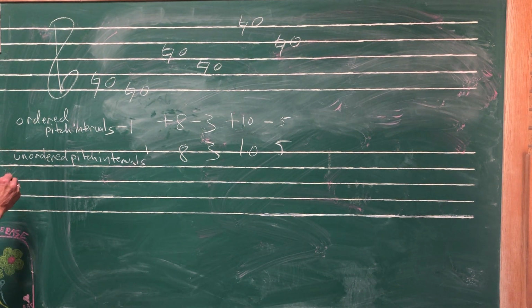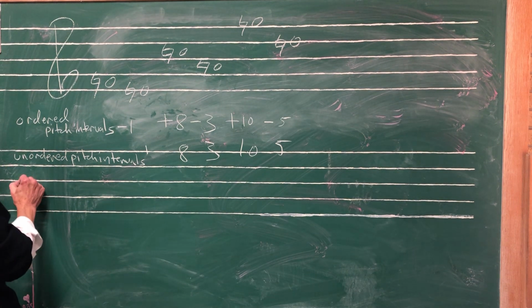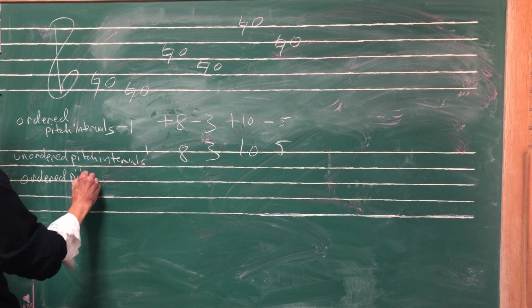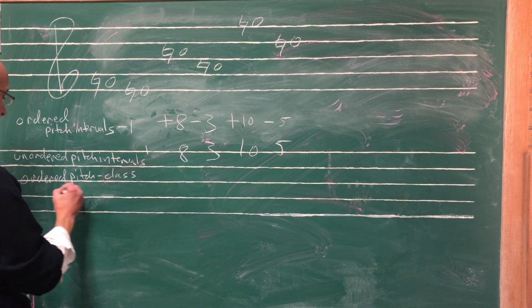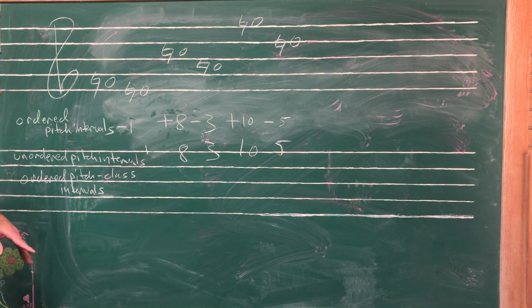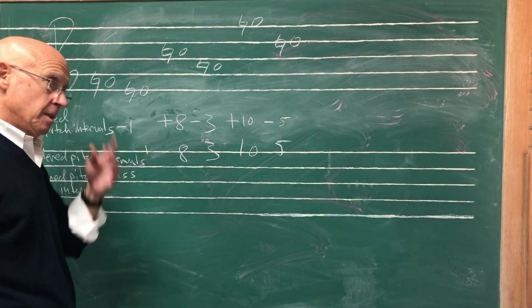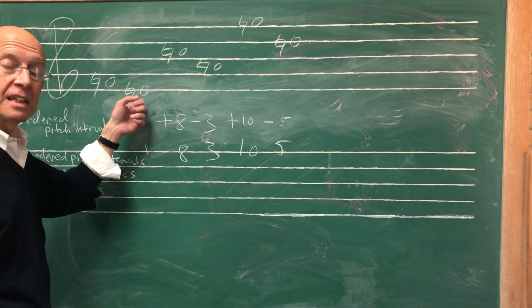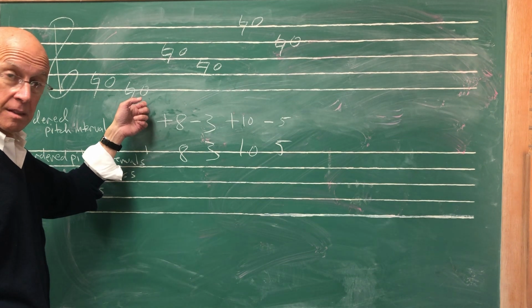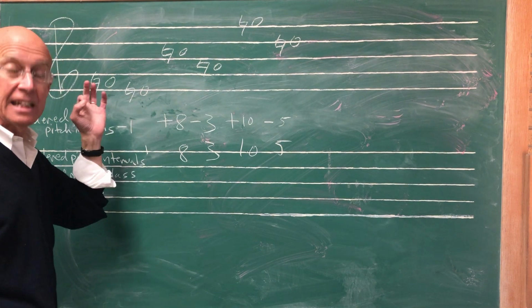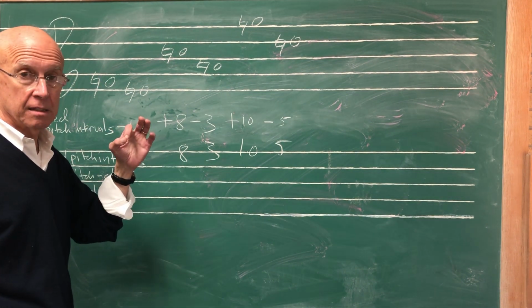The next one gets a little tricky because these two deal with pitches. The next two deal with pitch classes. So we have ordered pitch class intervals. Now this is a little trippy because what is the difference from any F to any E? Not this F to this E, but any F to any E.